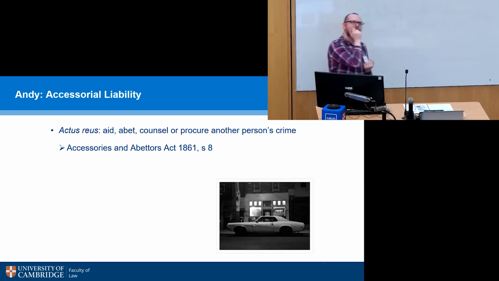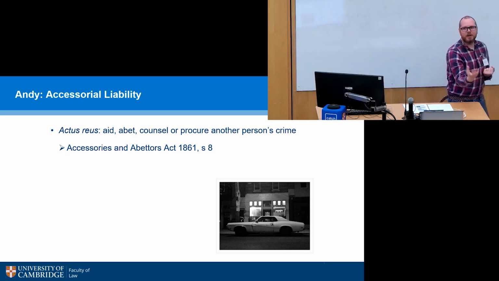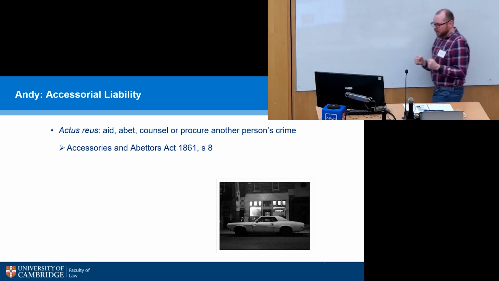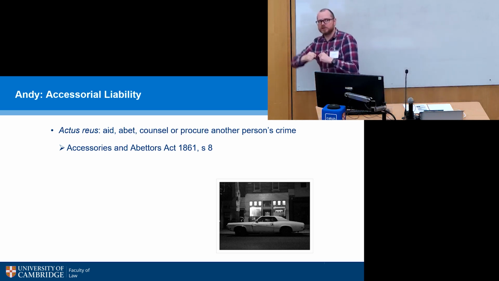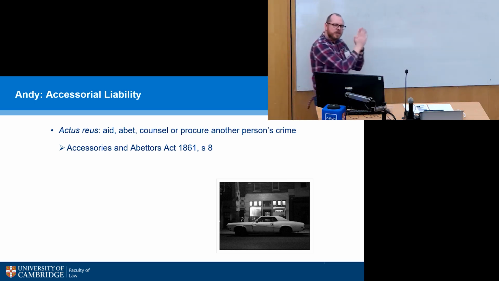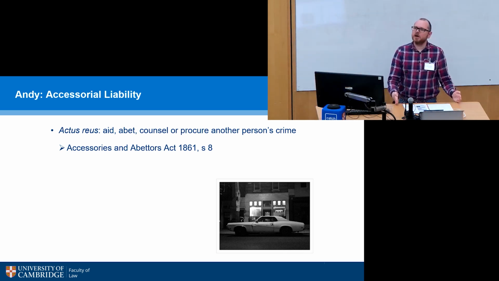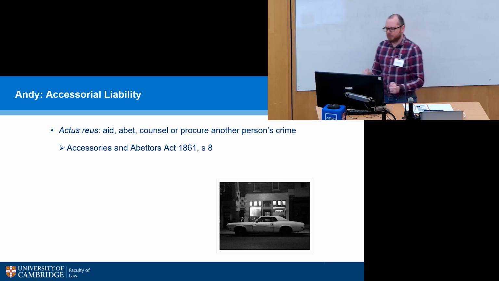Allow something to happen. To allow something to happen or to encourage it to happen. If I abet you, it's usually that I've given you some sort of nudge to go on and do it. Or at least that's what the law says. So this, in modern terms, is broken down into assisting or encouraging another person's crime.